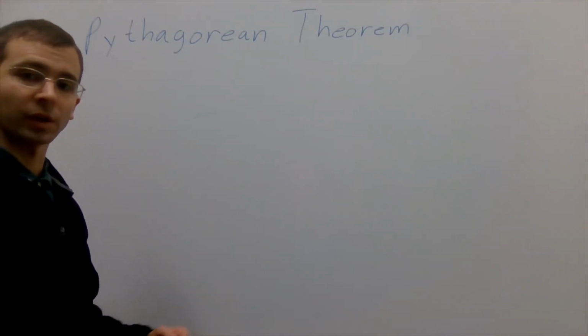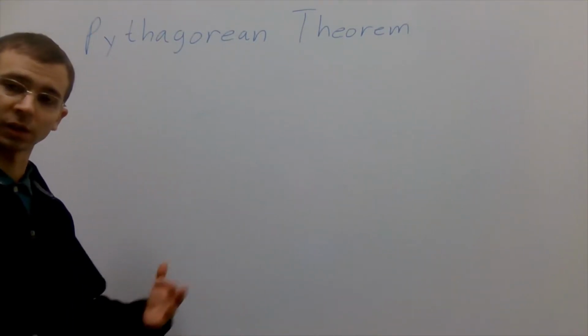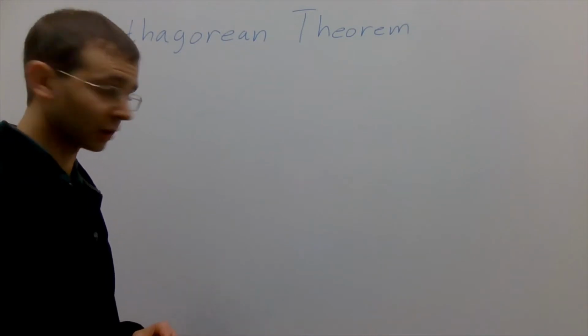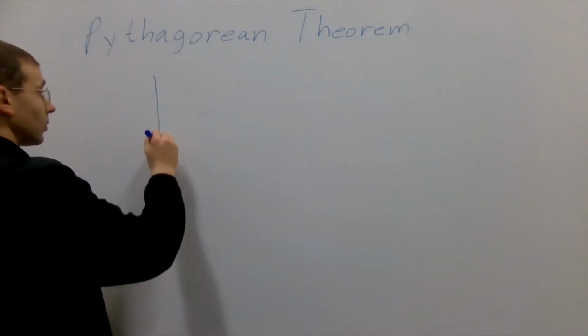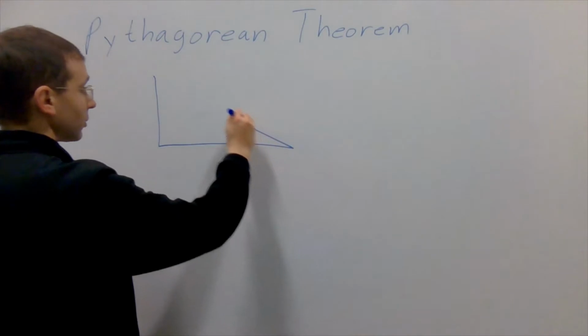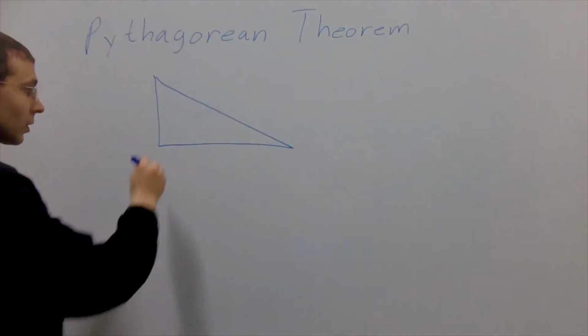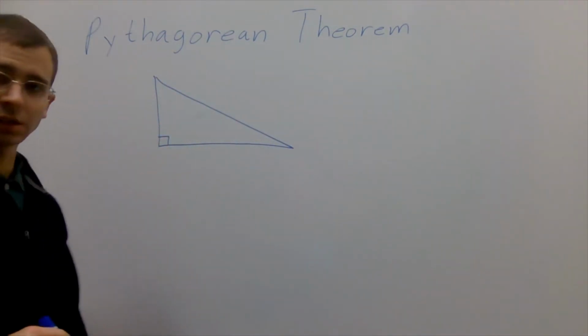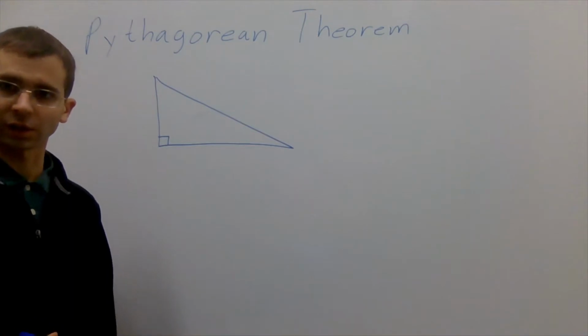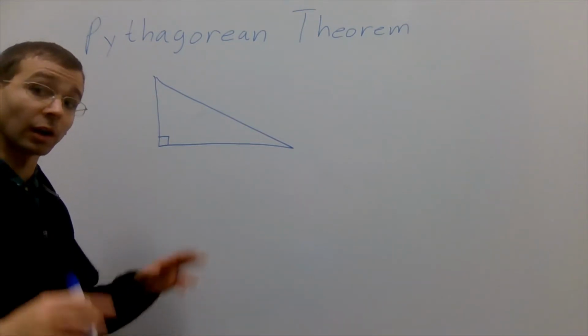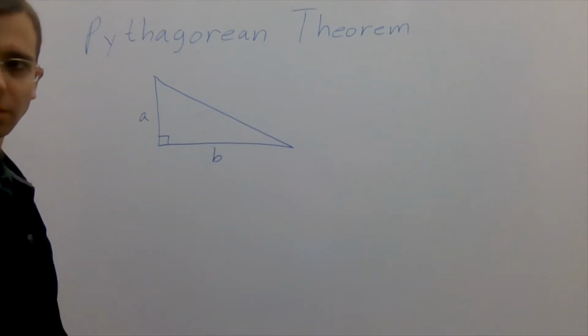Next, we come to the Pythagorean Theorem, a very important use of this work with quadratic equations. Now, it's important when we define the quadratic formula that we have at least implicitly a triangle in our heads. We need to make sure we know what we mean by our A's, B's, and C's.